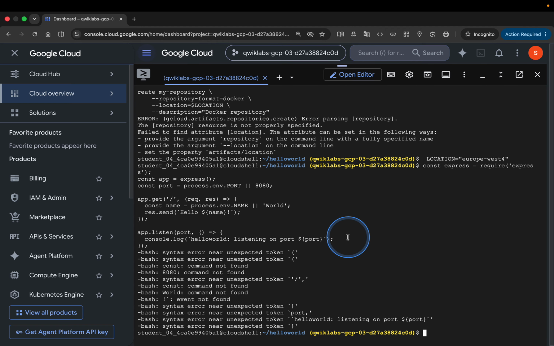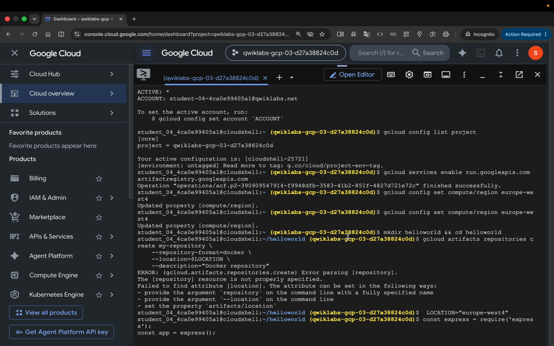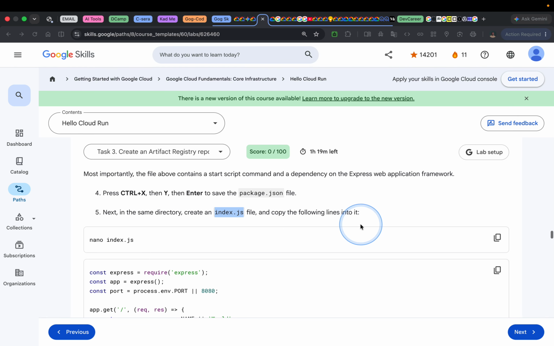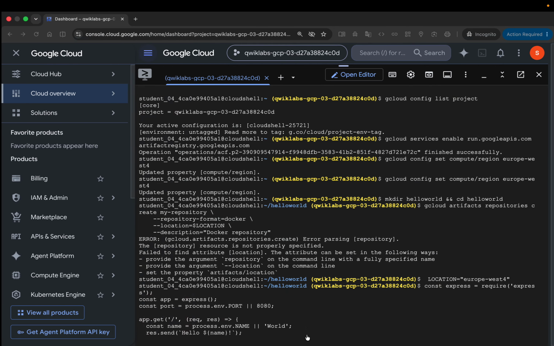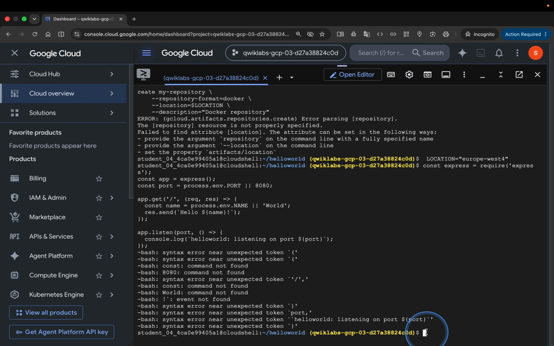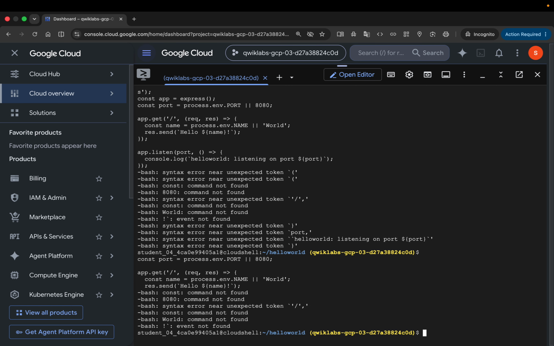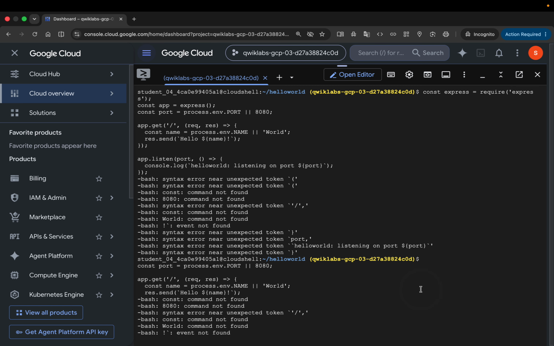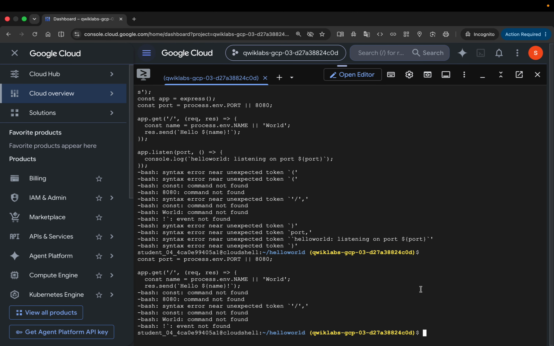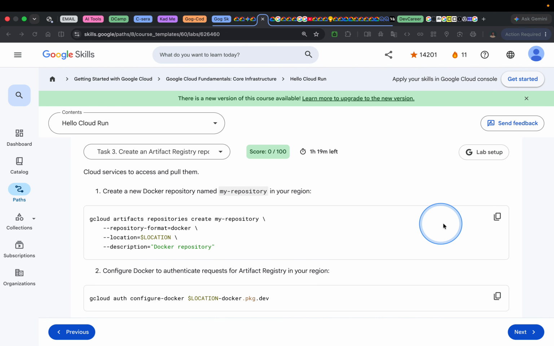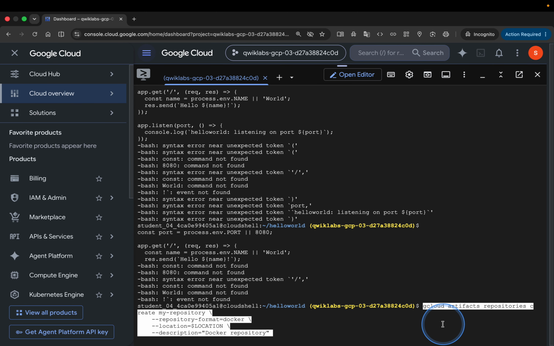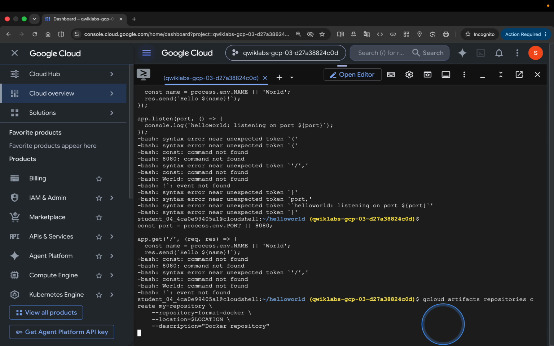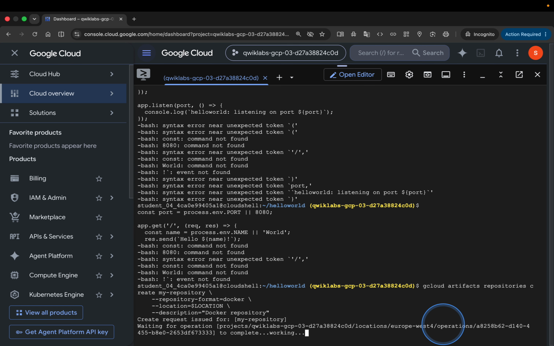Oh, it's a mistake I made. It's just a typo. Put in gcloud. Sorry, put gcloud. I put in the wrong command. What's going on? Okay, so it's working now. So I think I made a mistake in the copy and pasting.